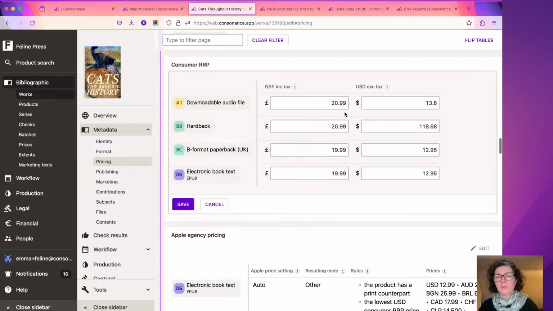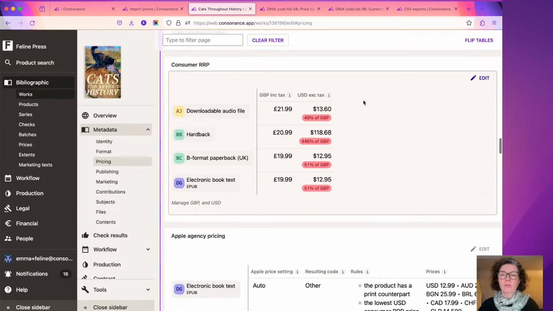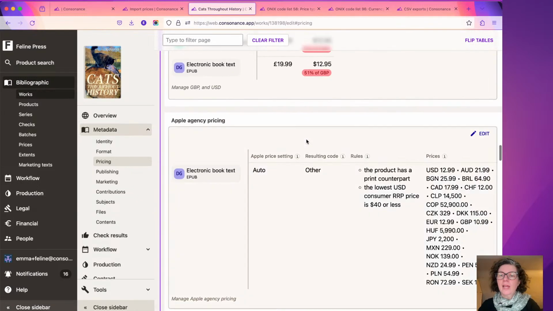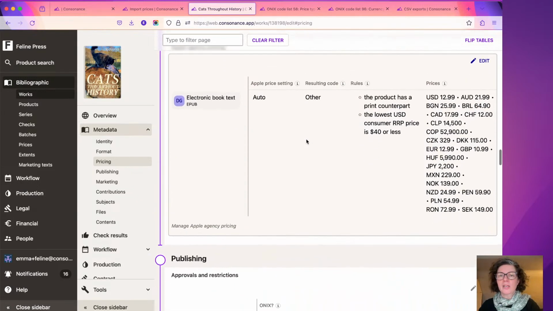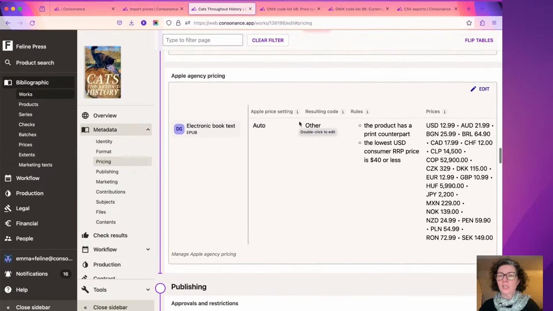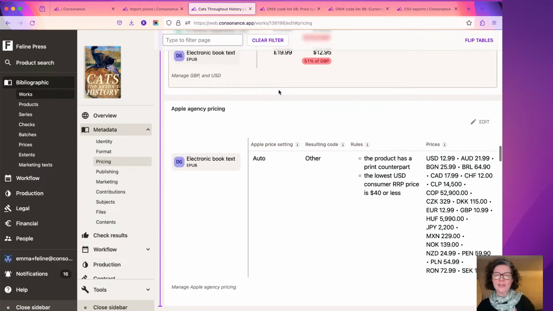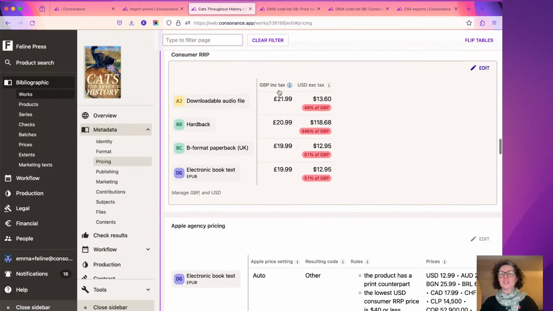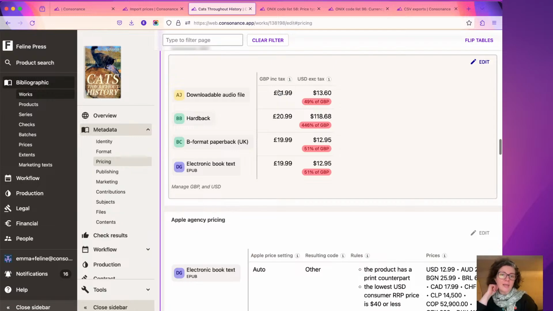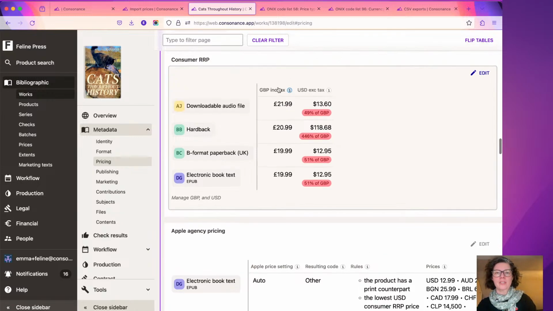And then there's nothing to stop you coming in here and refining the prices, or reasoning with it a little bit further, performing that whole loop again. If you want to change the prices there, and then continue to manage your prices in the way that is appropriate to you. So there's a whole different deep dive that we can talk about with agency pricing, and with managing supplier specific pricing, but that one's all for another day.